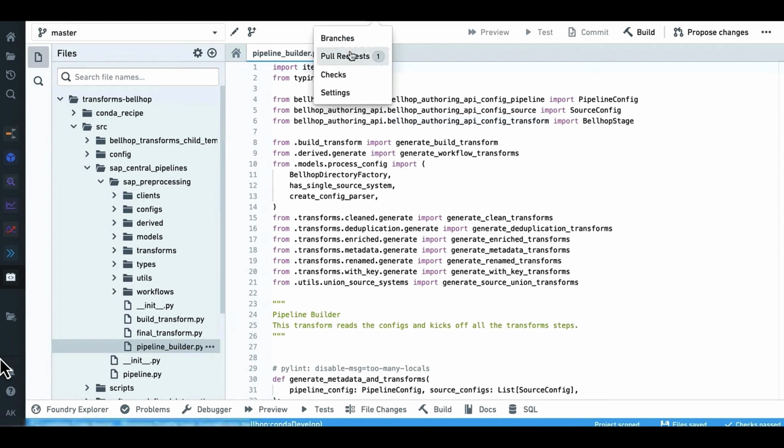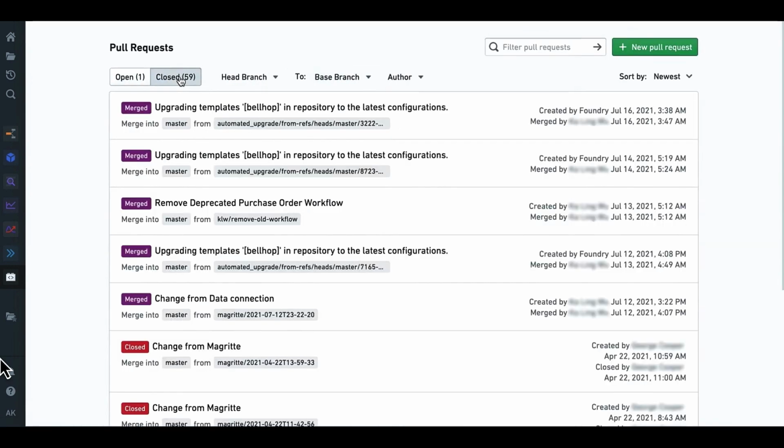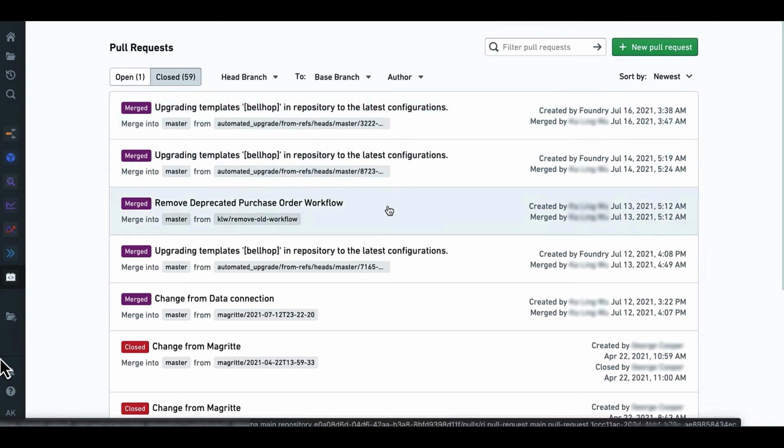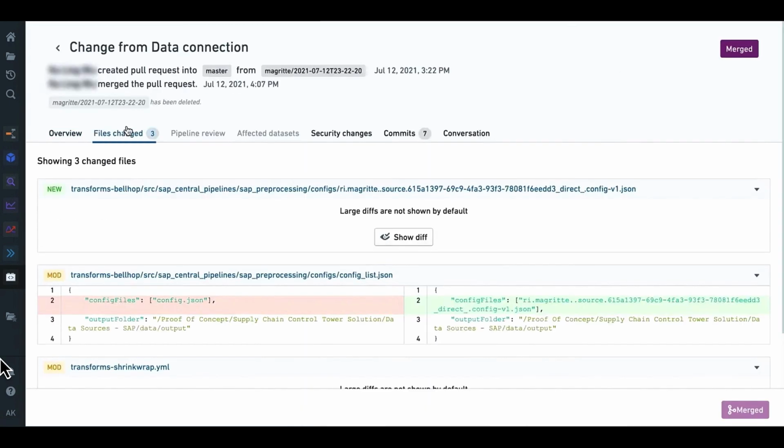Inside Foundry, it has its own Git integration, which allows you to create feature branches of your pipeline code and to see the downstream effect of those changes before they're released. You can leverage unit testing, declarative quality checks on your code, and alerting and monitoring within Foundry so that you know that the changes you're introducing won't break downstream applications and downstream workflows.